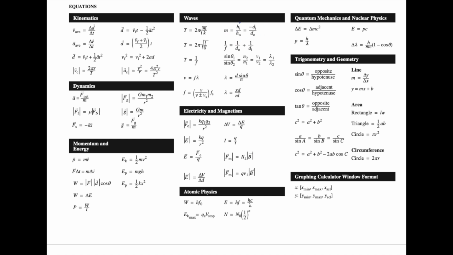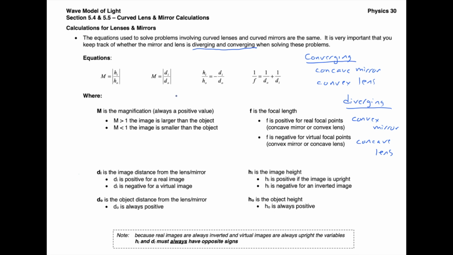My magnification equaling hI over hO, that one works out all right as well. But if I do the magnification equals dI and dO, my formula sheet has this negative sign here. But just remember, this magnification is always a positive value. So if you are using this dI and dO for the magnification, you do need to drop this negative sign. The negative sign applies when you're dealing with hI over hO equals negative dI over dO, then you need to include the negative sign. If you're solving for magnifications though, make sure that you drop that negative sign if you're using it for the dI and the dO. So just carrying on through with how these equations are used.